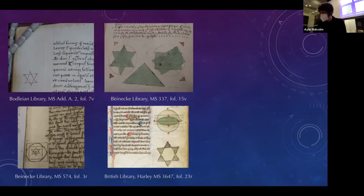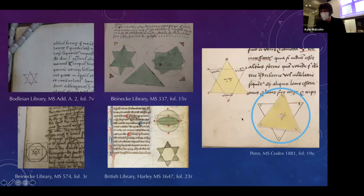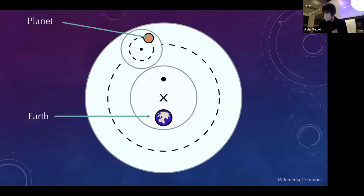And the equivalent image in 1881 occurs next to a triangular volvelle that illustrates the same point. I like to see this volvelle as a training wheel, an aid for a relatively simple mental image. So a student could begin by rotating the volvelle and then turn to the static image, trying to perform the same operation mentally, and move back and forth until this was easy. 1881 also contains a great example of a volvelle showing the epicyclic motion of the planet.